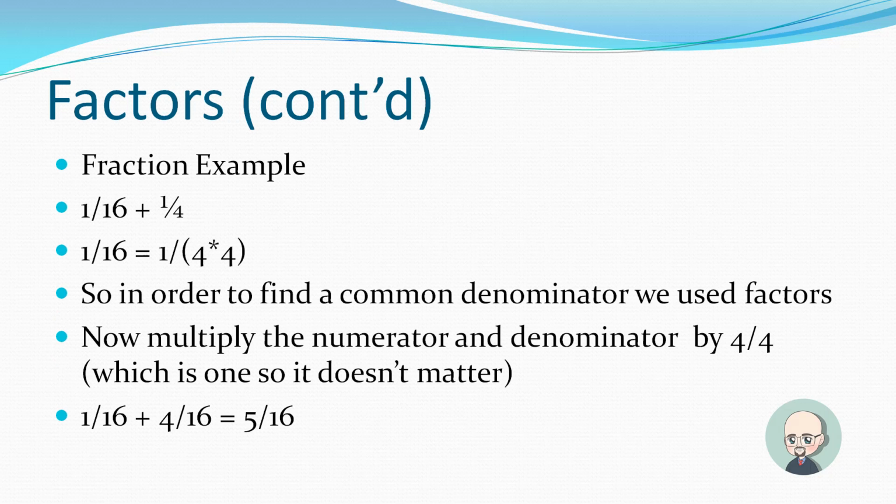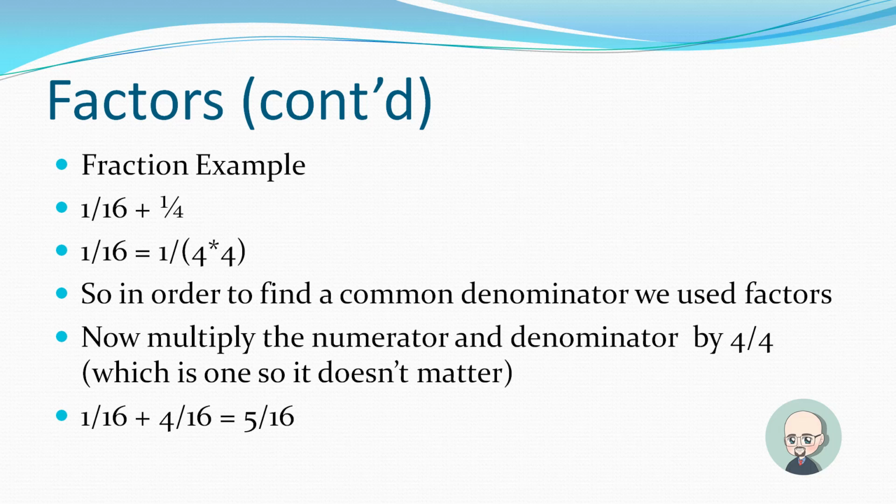Okay, here are some fractional examples of where this comes into play. When we are adding, subtracting, or performing other operations with fractions, we often need to have the same denominators, especially in addition and subtraction. So we need to use factoring to make that happen. So when we add 1/16 plus 1/4, we need to put them in the same terms. We need the denominators to be equal to add or subtract them. Now, 1/16 is equal to 1 over 4 times 4. 16 is equal to 4 times 4.